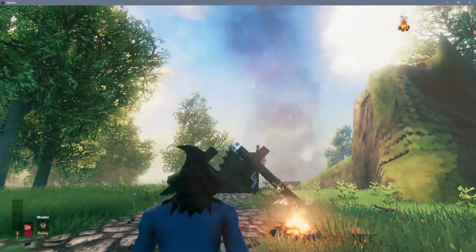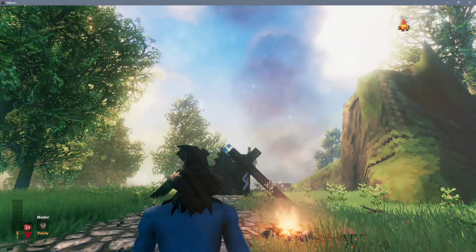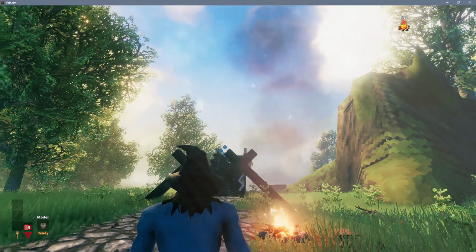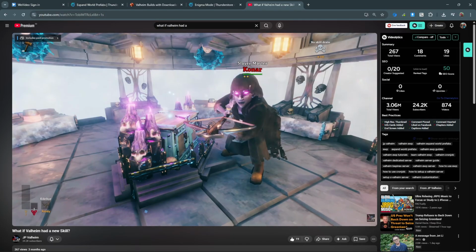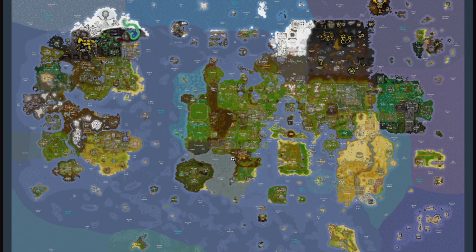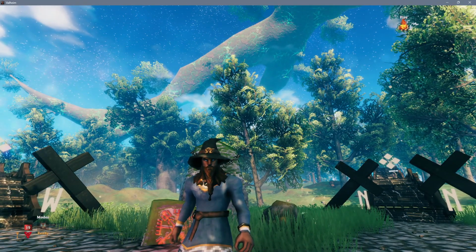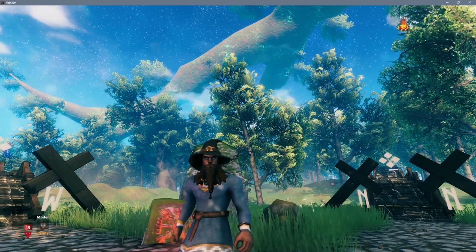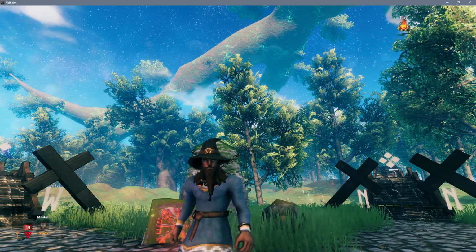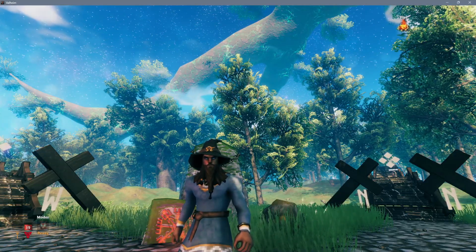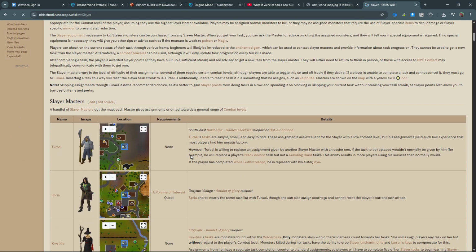I'm not kidding when I say that you could make an entire mechanic, an entire new skill system in Valheim in just a week or two. I actually already did this once. That's how I know that it's really fast. I added an entire system to Enigma Mode based on the Slayer in Old School RuneScape. Old School RuneScape is an absolutely enormous map. And I noticed that Valheim is also an enormous map. So my thinking was, what if I use some of the systems in Old School RuneScape that are designed to encourage the player to explore? One of those systems is the Slayer skill.